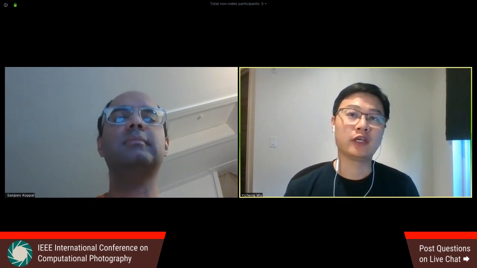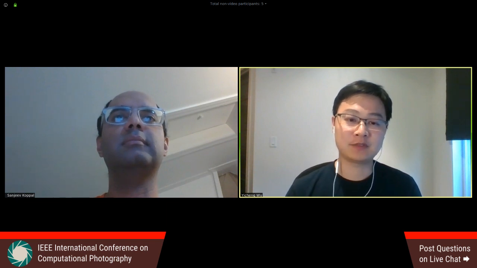How well does it work for objects that exhibit subsurface scattering and multiple bounce light paths, so sort of interreflections, multipath? Yeah, that's actually something we have not tackled yet. Based on our current principle, it won't work for very deep subsurface scattering effects, because we assume depth is directly related to the phase. That's a key assumption here. If there are very heavy scattering effects, then this assumption won't hold.